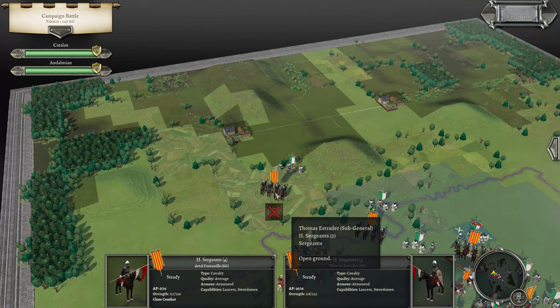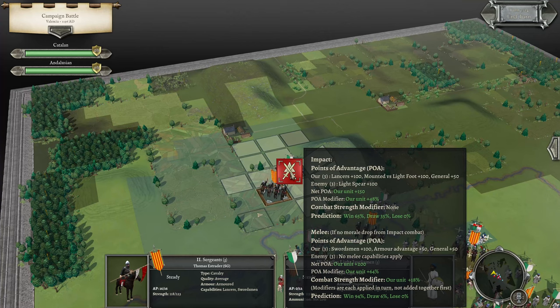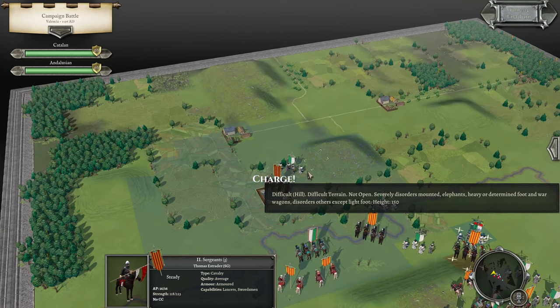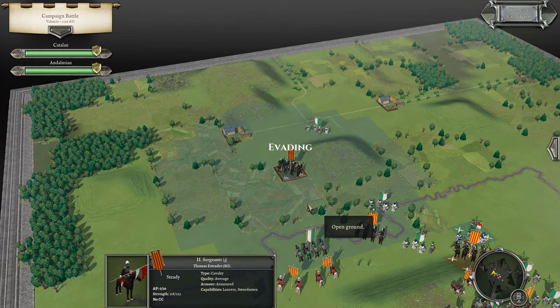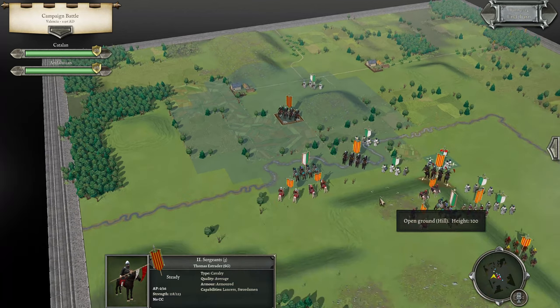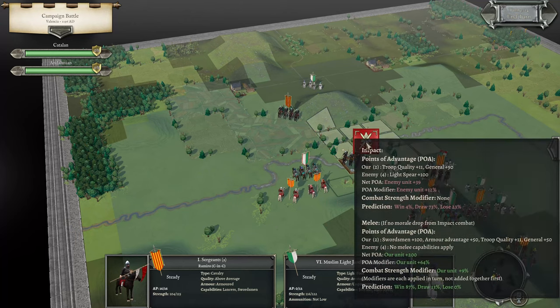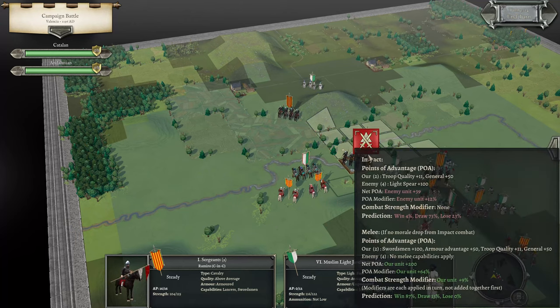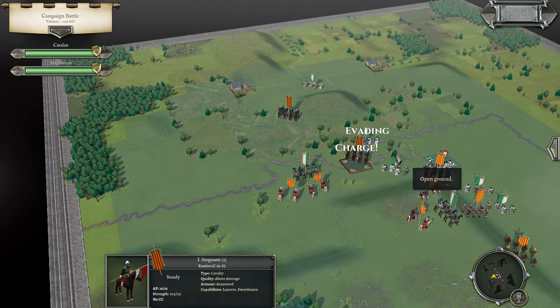First thing we're going to do is our sub-general. They're invading. We're on a horse. How come they can invade so far away and we can't? That's just horrible. I don't think that's right. Alright, light javelin, commander-in-chief. Only 87% chance of victory. Not good, but we're going to charge him anyway.